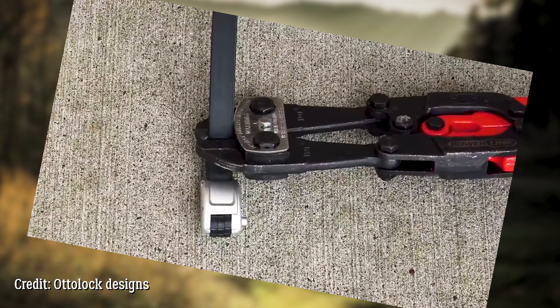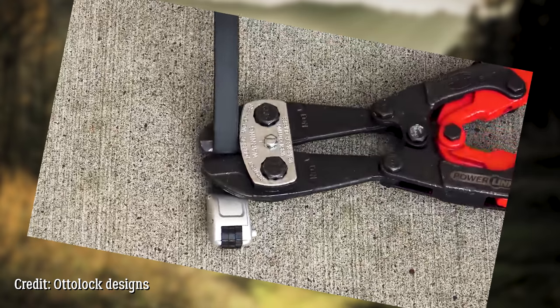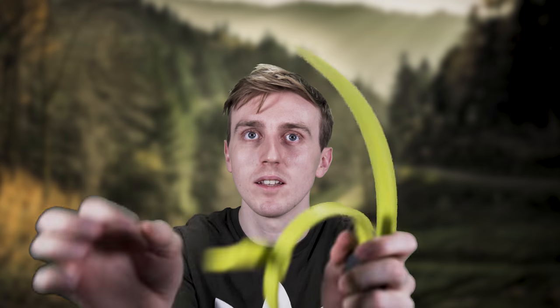You're not going to get through it with bolt cutters. In comparison to a U-lock, a U-lock is massive in weight where this is so lightweight — you can just roll it up. It's designed to be portable, to fold it away. It comes in three colours: black, green, and orange. I wanted the green because in the woods, if I'm ever using this in the woods, I'll lose it if it's black.